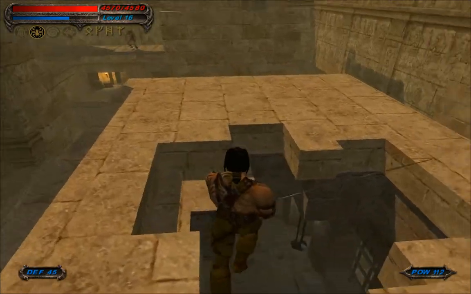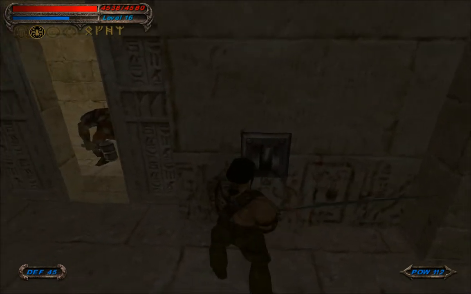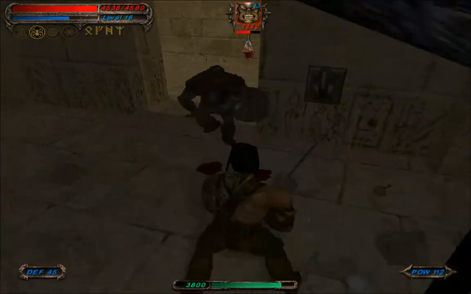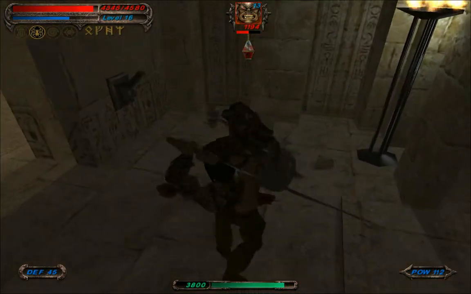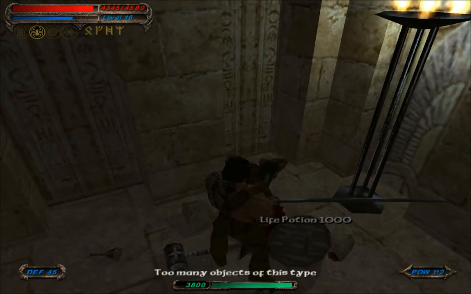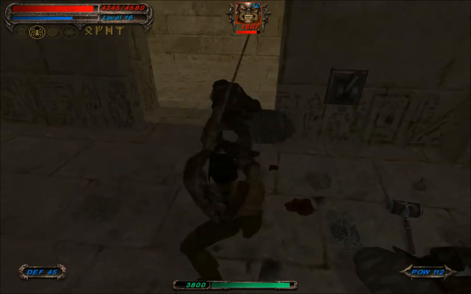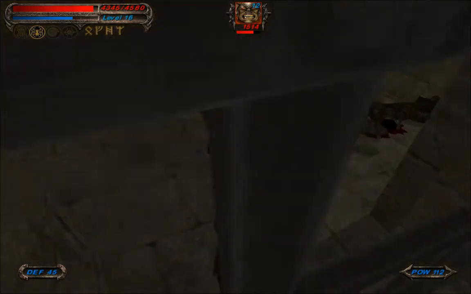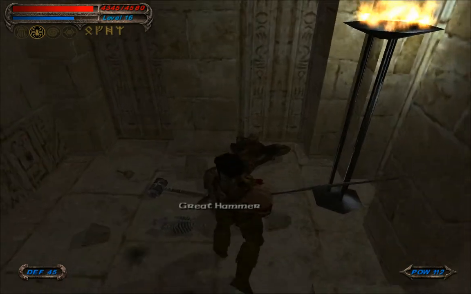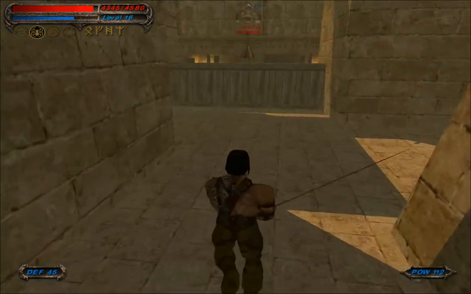I'm not going to be exploring too much at this point. I want to get rid of the archers. This is a very good attack because I can afford to spam it continuously, so they don't have much of a respite from the continuous attack.